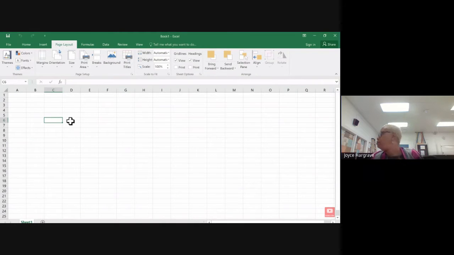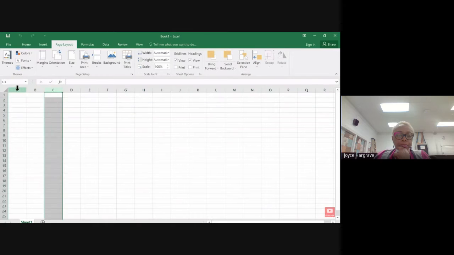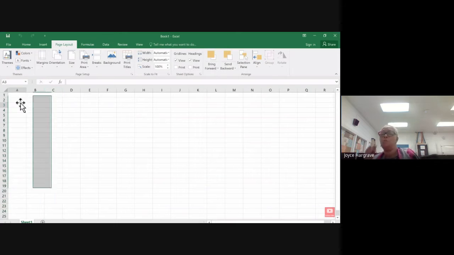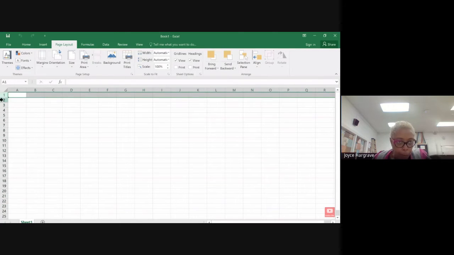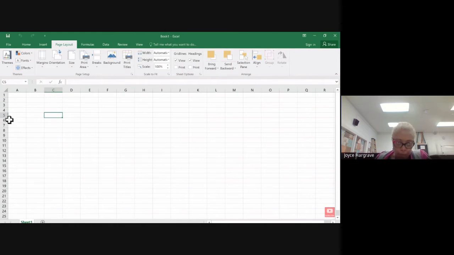All right, a couple of other layout terms that you're going to need to know. In the spreadsheet itself, this is the spreadsheet, and spreadsheets are made up of columns and rows. Okay, so you can see we have an A column, a B column, C column, etc. And if I browse to the right, you can see that there's even more than that. And if needed, it'll just keep going to the right, adding more and more columns. Once it gets to Z, it goes to AA, column AA. And so lots and lots of columns in this spreadsheet. Now, what about rows? I have row number 1, row number 2, row number 3. Okay, so spreadsheets are made up of columns and rows.